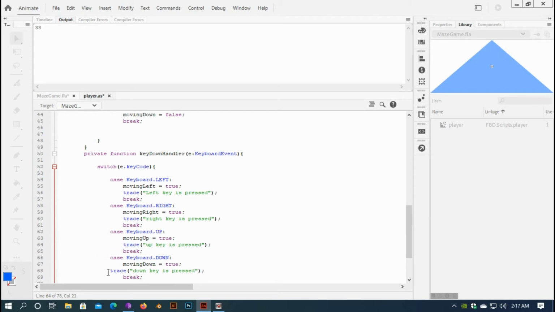But first you have to save this. If I test it now, I should see when I press the left key it should show me this text, and for the right key this one, up key this one, and down key this one.